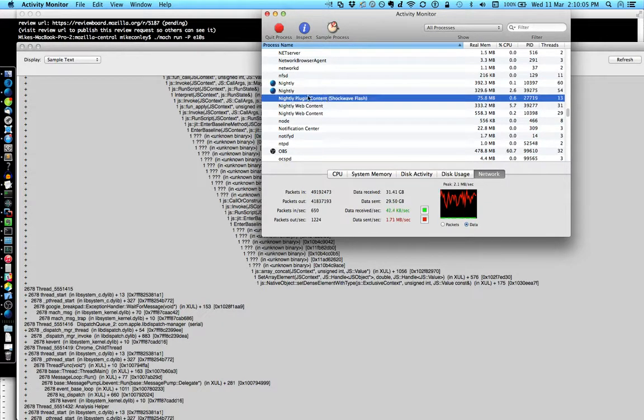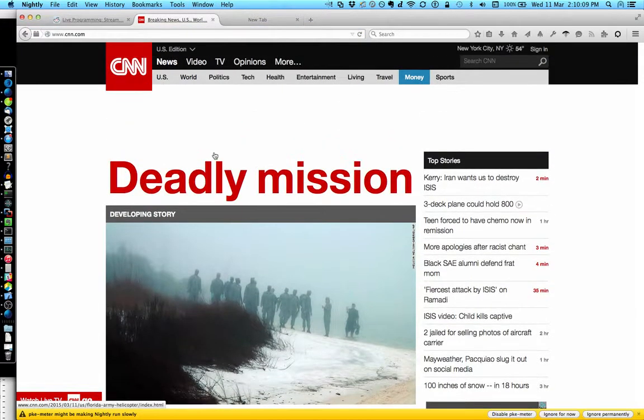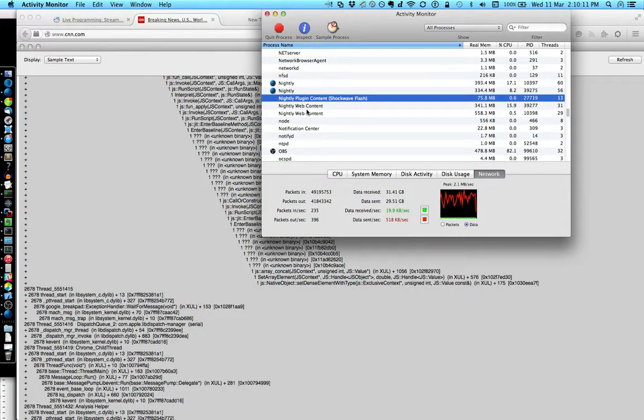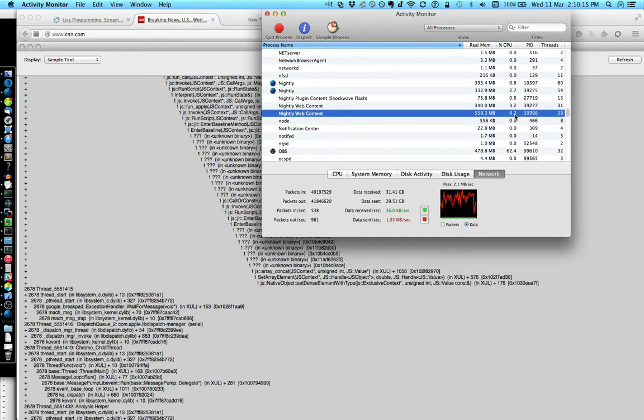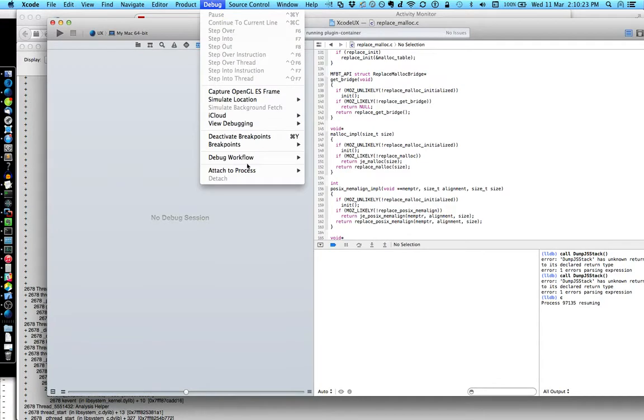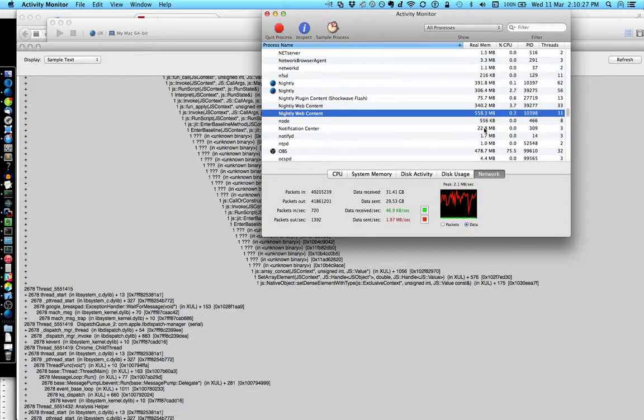Shoot, I don't know how to detect it. I'm just going to flip a coin and assume that the one under less load is the one. All right, I'm going to attach to that process. Here we go. 10398.